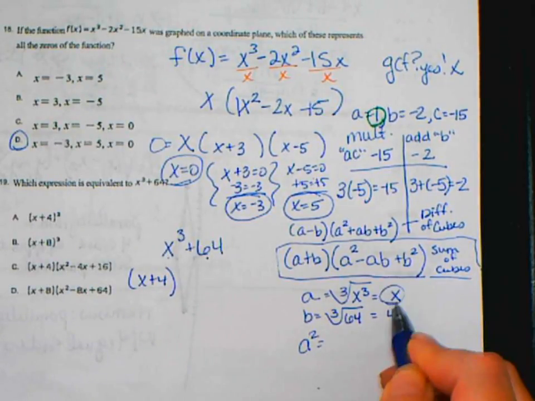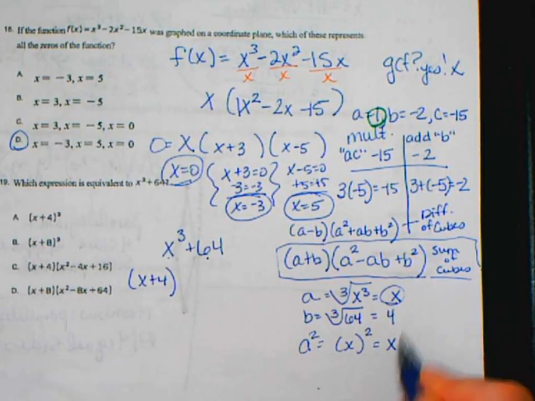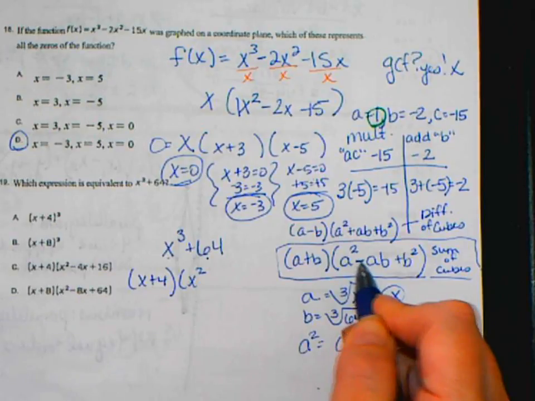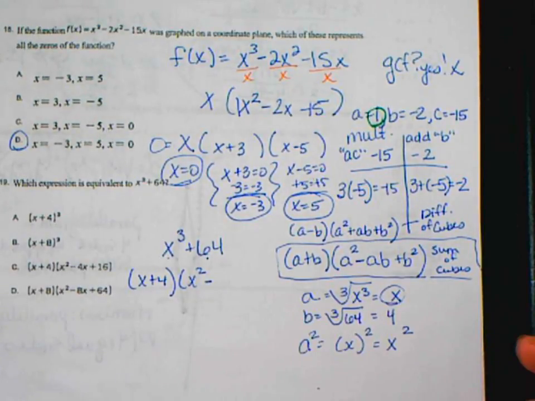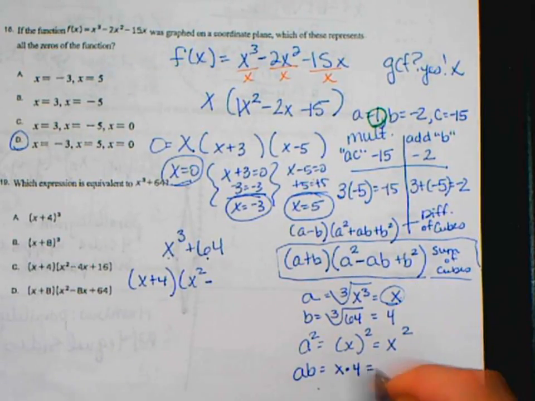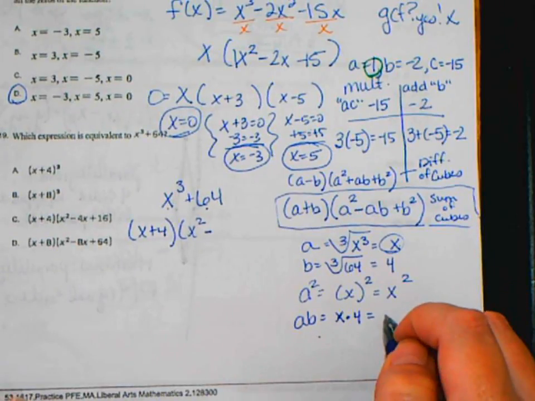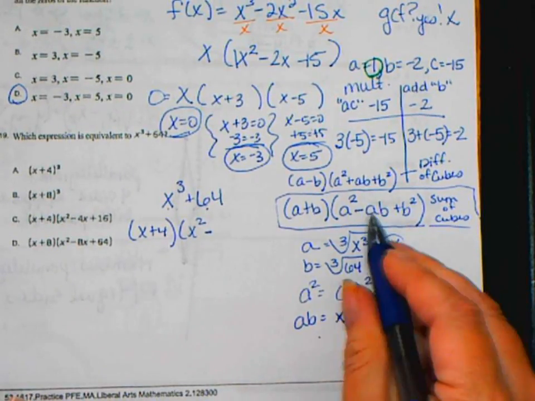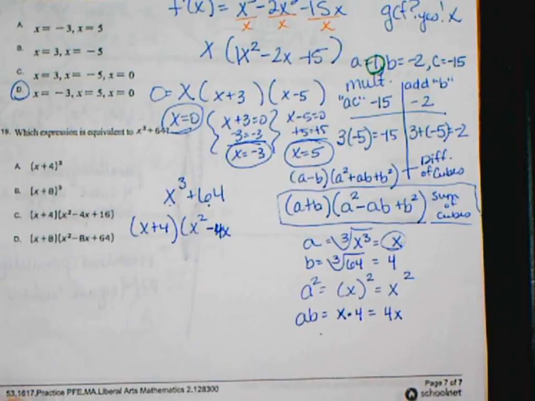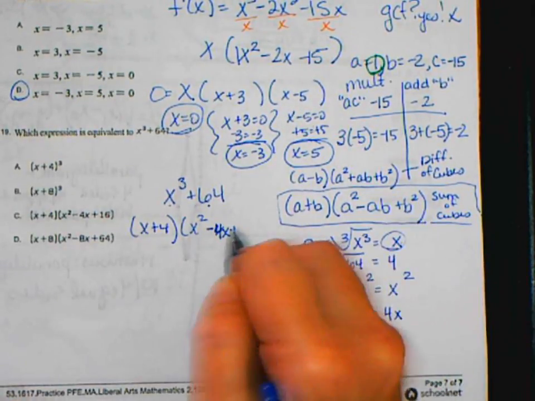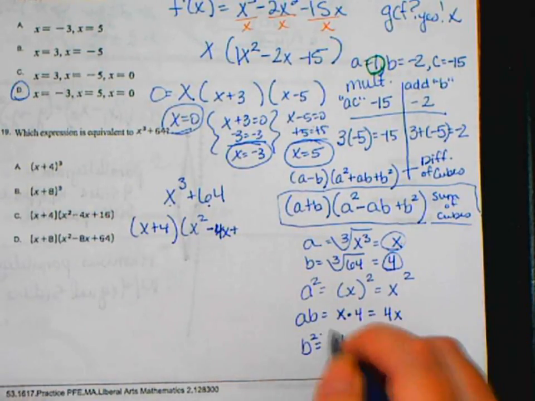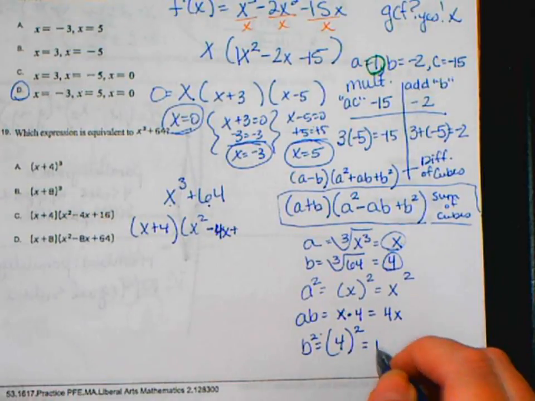So take whatever you had for a, square it. So that's x squared. So that's what I'll put in that first spot. You always subtract that middle term when it's a sum of cubes. And then a times b. So a is x times b is 4. What's x times 4 written appropriately? 4x. So that's what I'm going to put next. Minus 4x. Didn't mean to put that little slash mark through my 4. And then it says to add whatever b squared is. So b is 4. 4 squared is 16.